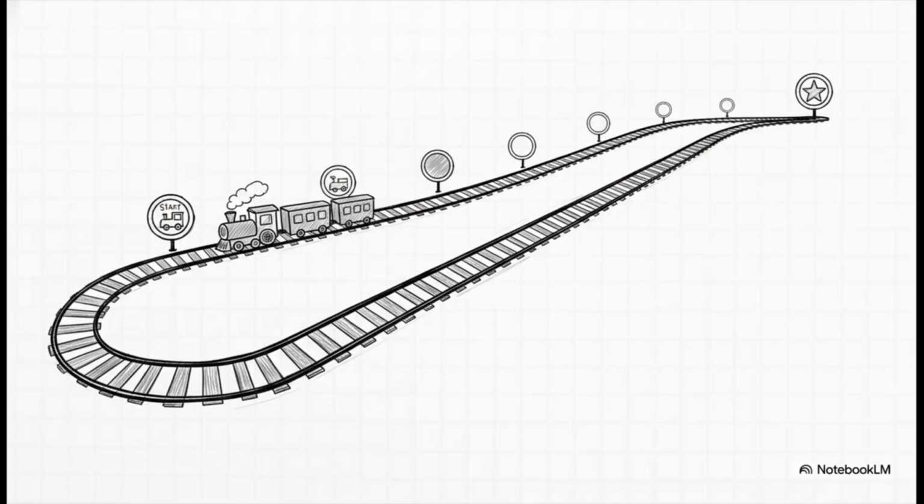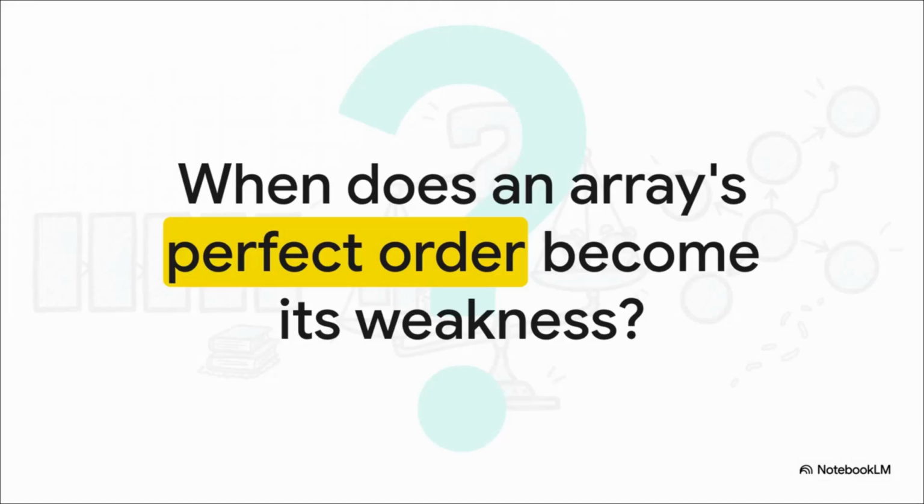A linked list, on the other hand, can't do that jump. To find an element, you have to start at the very first node and follow the chain of pointers, one by one by one. It's like being on a train. If you want to get to the 50th station, well, you've got to chug right through the first 49 to get there. That's Theta of n for you. It gets slower the bigger your list gets. So, case closed, right? Arrays for the win when it comes to finding stuff.